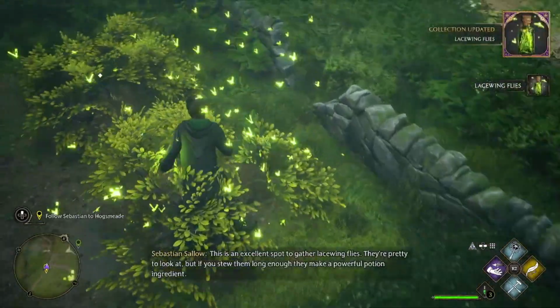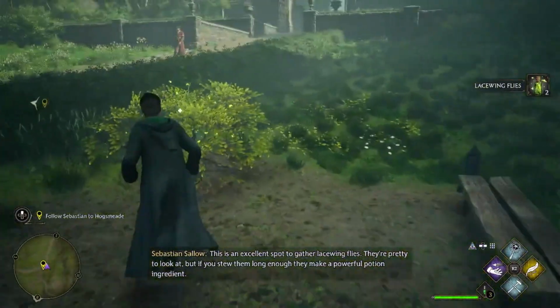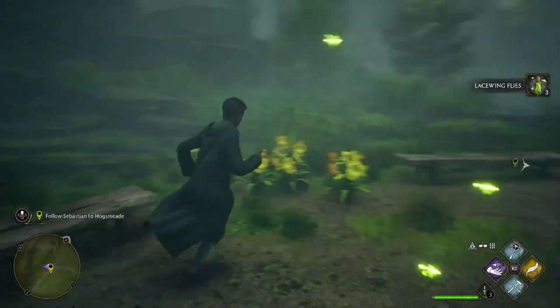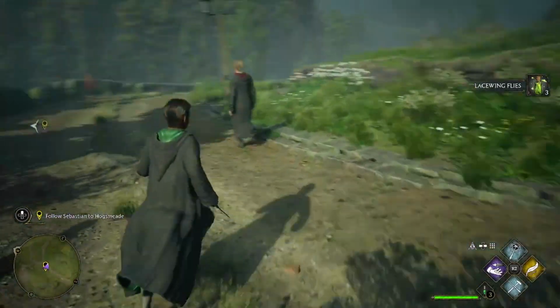Oh, just one moment. This is an excellent spot to gather lacewing flies. They're pretty to look at. If you stew them long enough, they make a powerful potion ingredient. Thanks for the heads up.